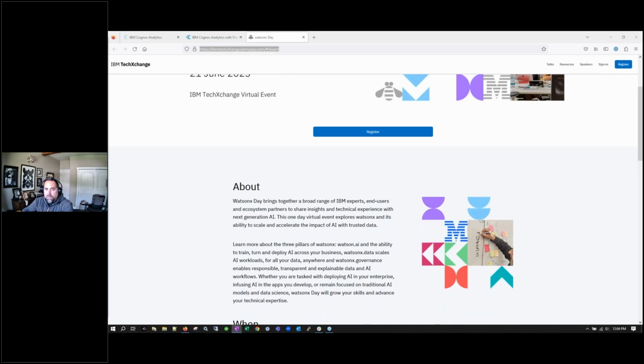So IBM SMEs are going to spend a few hours a day sharing IBM's evolved generative AI platform. So when you think of Watsonx, think of lots of things: on-prem, large language models, open lakehouse, AI governance, lots of other things too. So even if you're only involved in the business analytics side of IBM, I think it's important to see what's out there in the greater IBM space, because a lot of times relevant components from the other greater AI and data management offerings find their way into the BA tools, right?